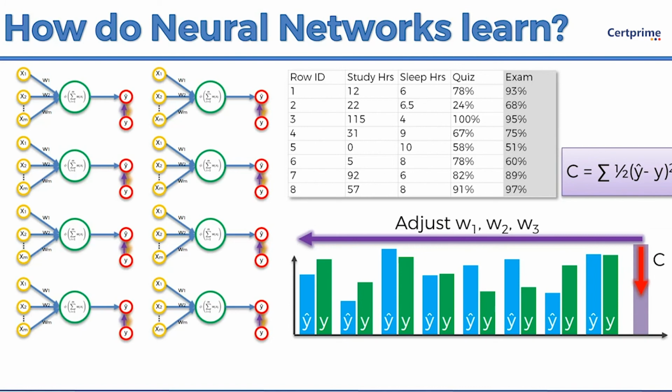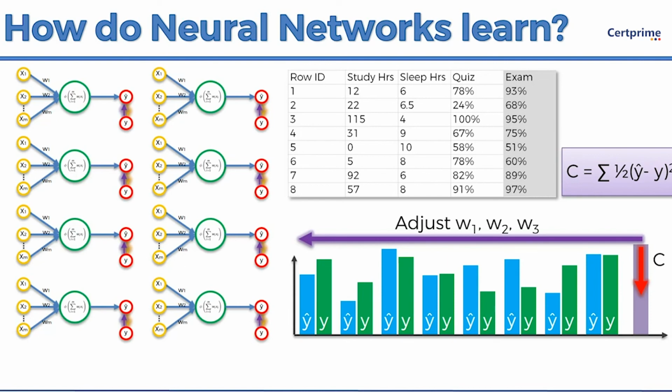And the goal here is to minimize the cost function, and as soon as you've found the minimum of the cost function, that is your final neural network. That means your weights have been adjusted and you have found the optimal weights for this data set that you're training on, and you're ready to proceed to the testing phase or to the application phase. And this whole process is called back propagation.